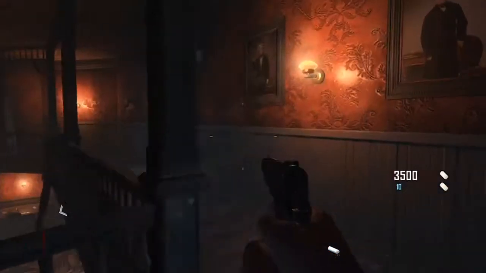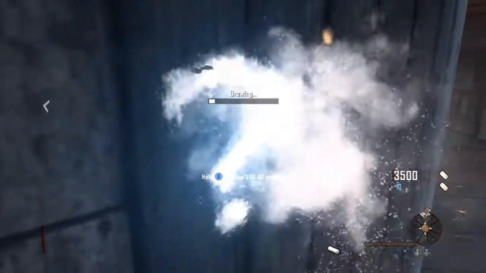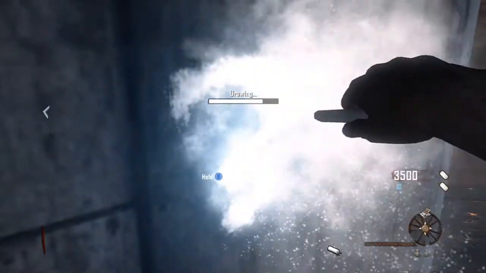But after that, you're going to go to the question mark on the wall, locating where you're going to draw the SVU, getting you another 1,000 points. So after you draw it, there you'll have 1,000 points.